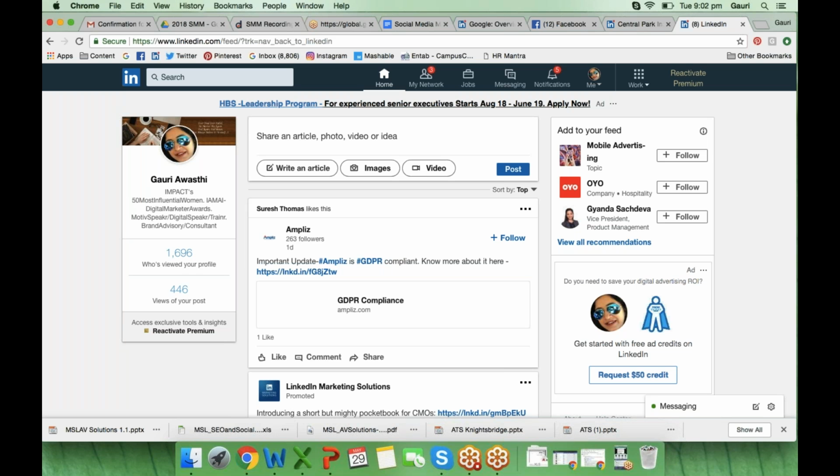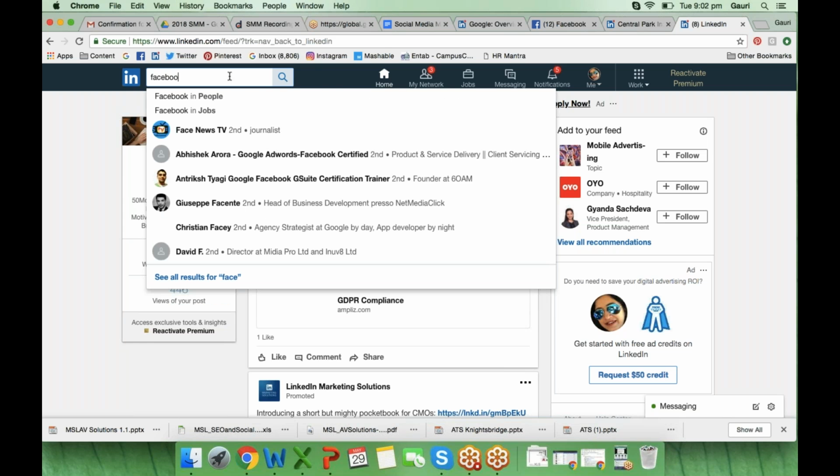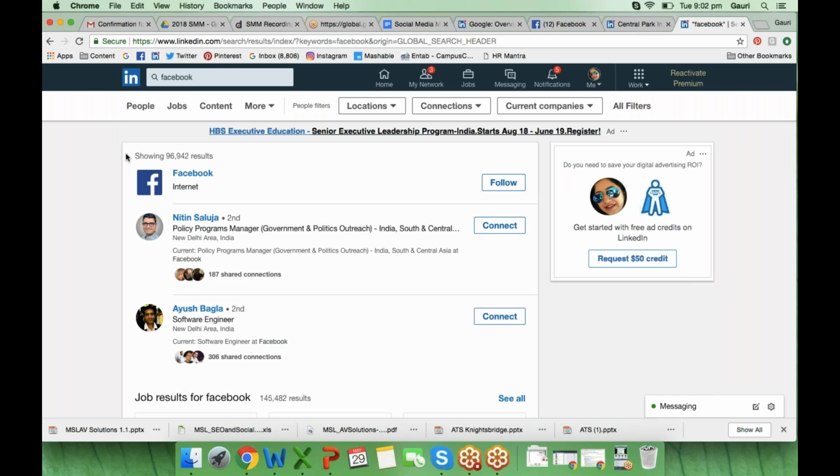So now what happens is that if I have to search for any company, let's say Facebook. Can you see this option which says locations, right?